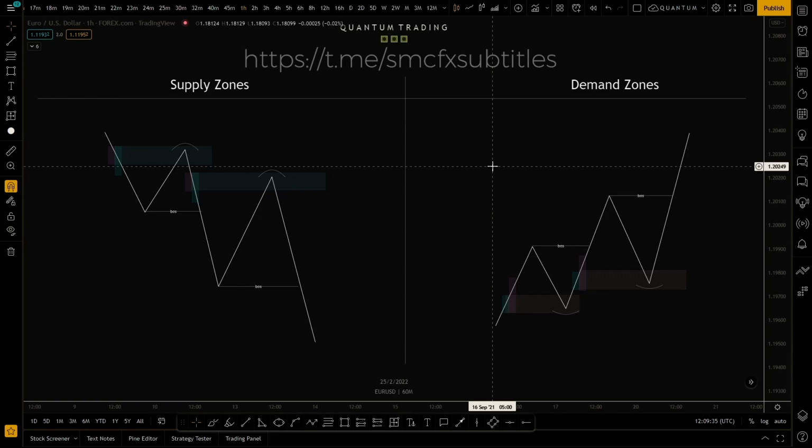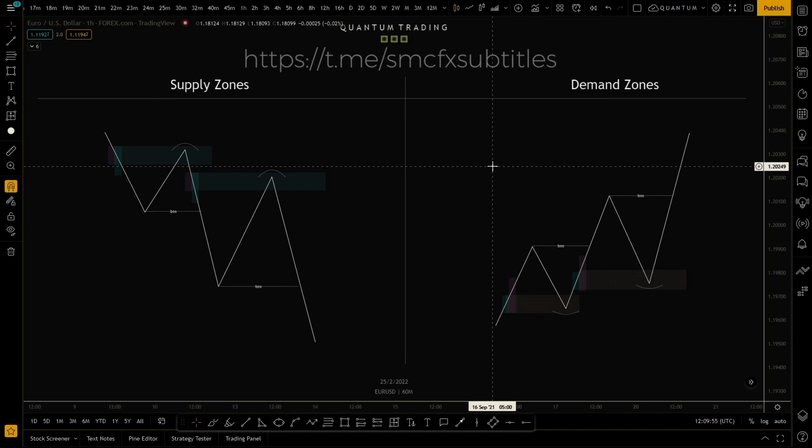And then our structure leaves behind supply and demand levels, okay? These zones are zones on the charts that we wait for price to come and tap into. And then when price has tapped into these zones, we look for our confirmation, which we'll move on to in the next section, after supply and demand. We look for our entry models, and then we look to get involved in our trades, okay?